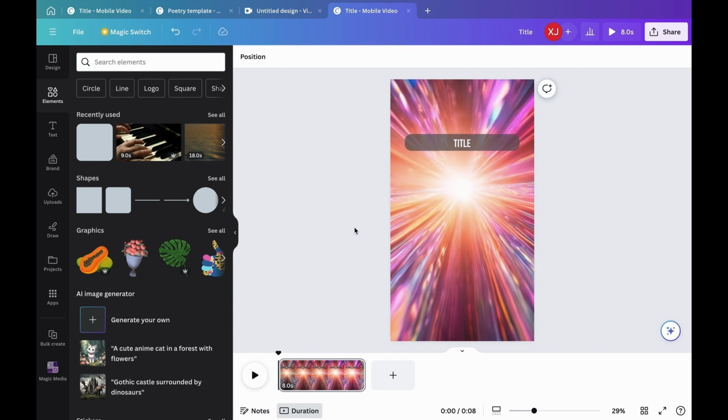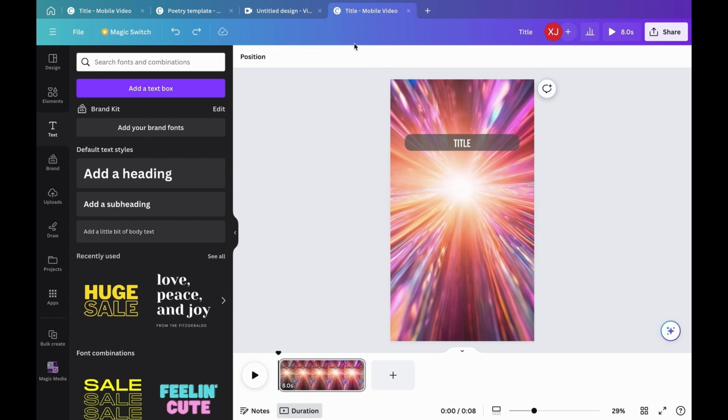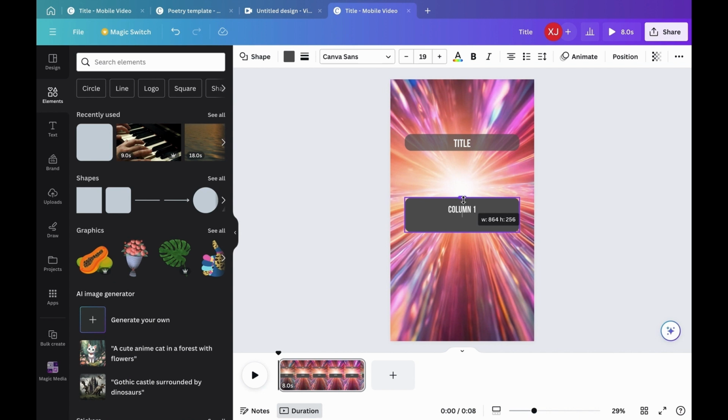Next, I want to create the text template for my poems, so I'll create 2 more backgrounds using the same specification and increase the vertical length of both. In the new boxes, I want the first and second halves of my poems.